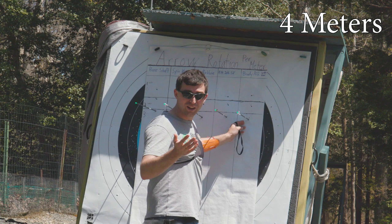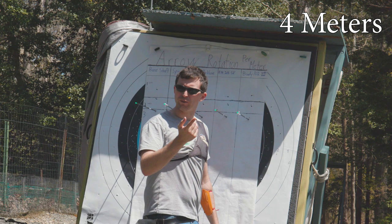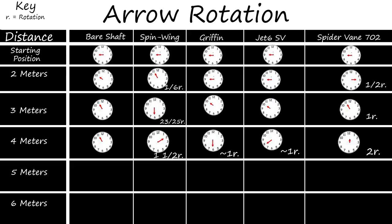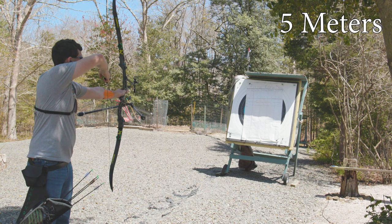So more than a full vane rotation, if I have that correct, because it was at 11 o'clock before, and it's gone all the way around past 11 and hit 12. All right, so time to go and do set number four, and that will be moving us back to 5 meters.